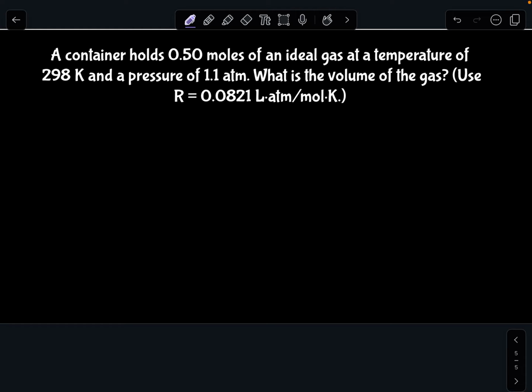Today we're going to cover our final law, which is the ideal gas law. This is a law that describes how a certain amount of gas is going to behave under different pressure, volume, or temperature conditions, right? It's got a completely new equation, and that equation is PV = nRT.